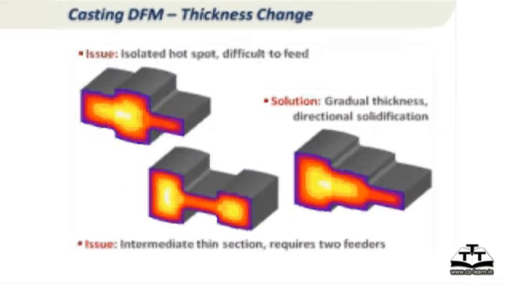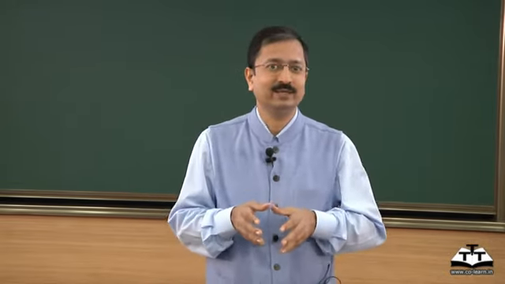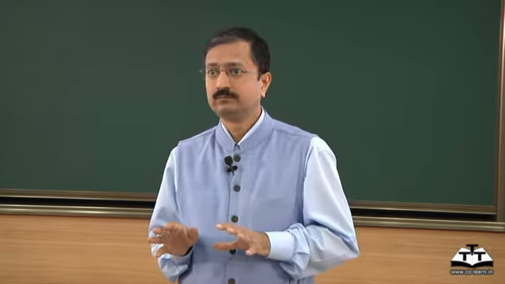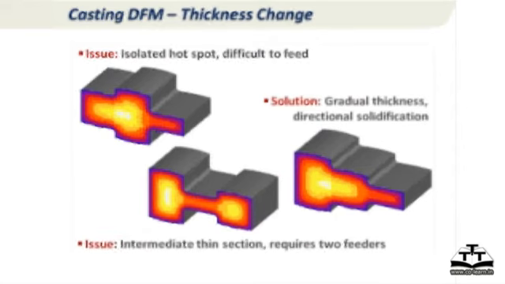Configuration of thick sections: if all thick sections are at one end, excellent, I can feed it by putting a feeder next to that. If the two thick sections are at two ends, again not a big problem, it's a minor problem. I need to only put two feeders, or one big feeder and maybe one chill or fin, things like that. But if the thickness is in the middle, and we did see one example yesterday, it is designed to get a shrinkage porosity at the junction. So it's designed not for quality but designed for a problem there. It's very difficult to solve that. Unless you change the part design there, that problem cannot be solved. You have to put a wall thickness increase, so you can put a feeder, and the feeder can feed through the thick section to the central hotspot.